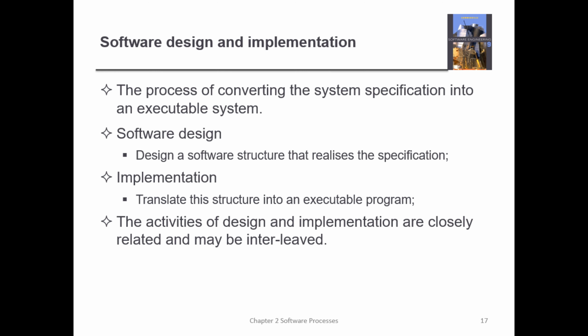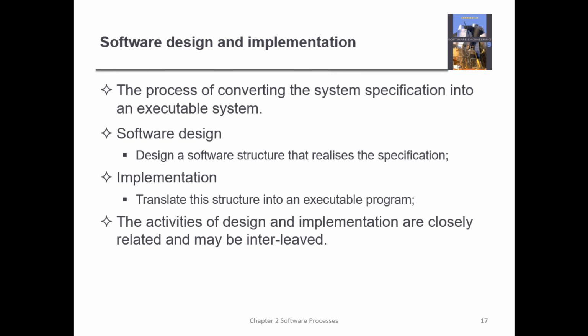We have software design and implementation. The process of converting the system specification into an executable system. So that's what we call design and implementation. You have the requirements, they are there. Come up with the design of the system. This is normally diagrams, different diagrams. When you look at the diagrams, you can easily now do the coding, because the diagrams will be showing you the flow of the system. So when you do the coding and you build the system, you come up with a system which is executable, or which can be used, which can run on a computer.